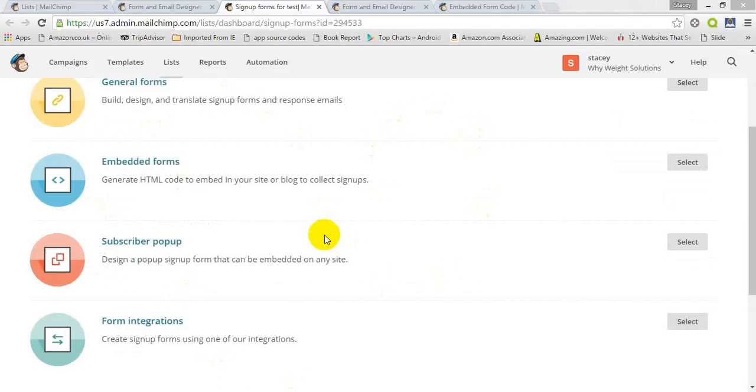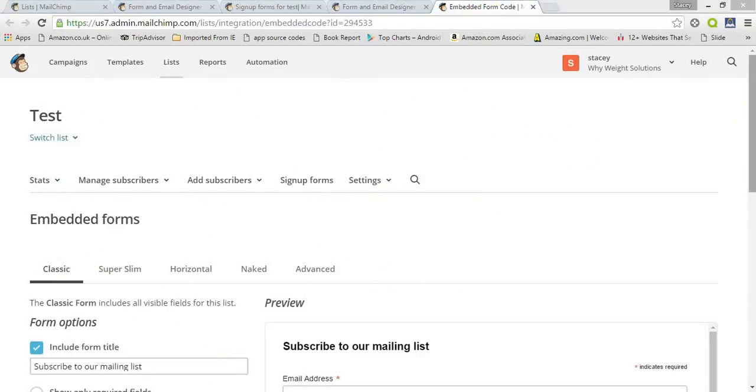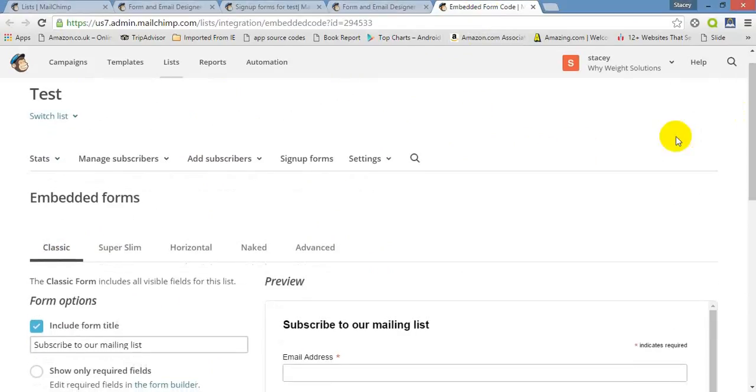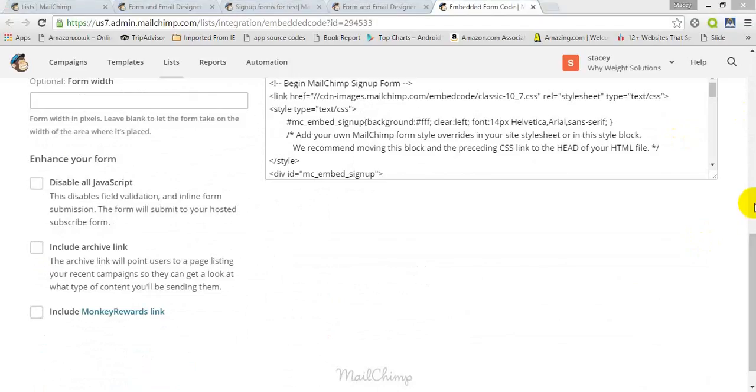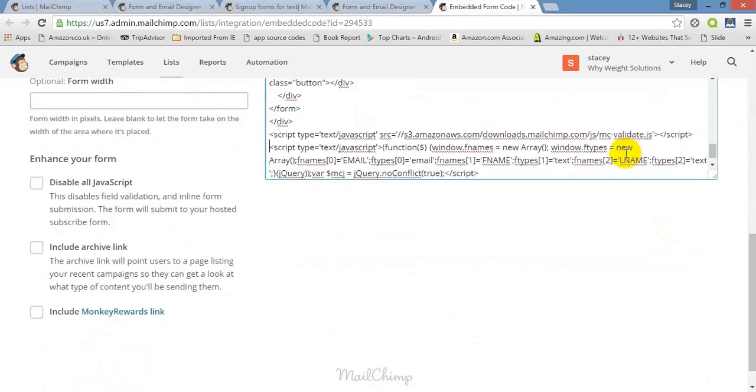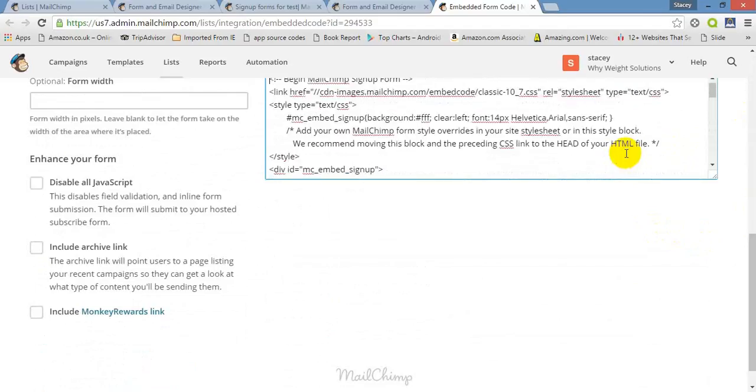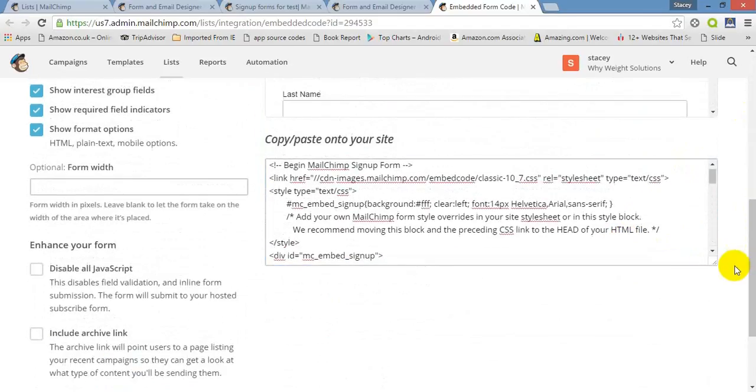Now, if we go back to our dashboard here, I did speak about the different kinds of forms. So embedded forms, for example, I've already got the page open for them. It's very similar. Again, you'll fill in all of your information. And basically, once you've filled all that in, this big box of text here is your code for your website. So you would just literally copy and paste that code and either send that to your designer or put that into your site yourself if you know how to do that, and that will automatically put your sign up form into your website. So again, it's a very simple process. It's a great way of building a subscriber list.